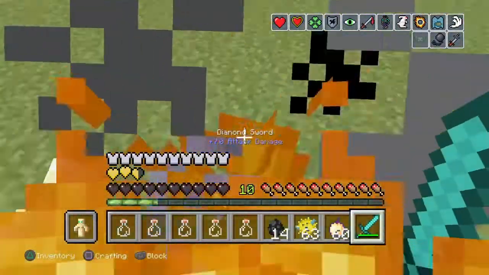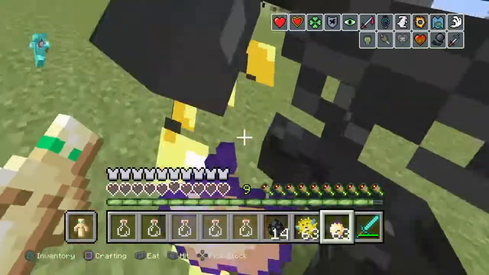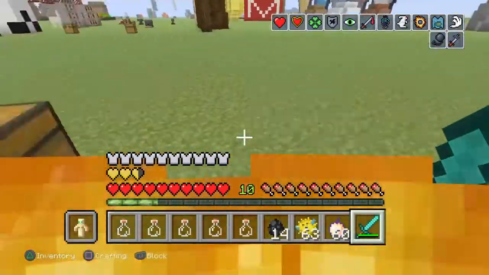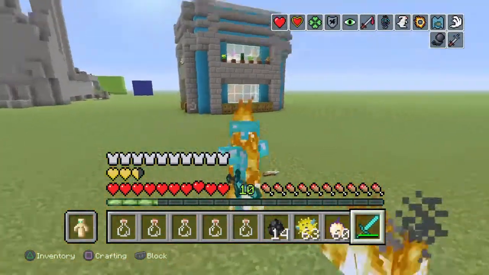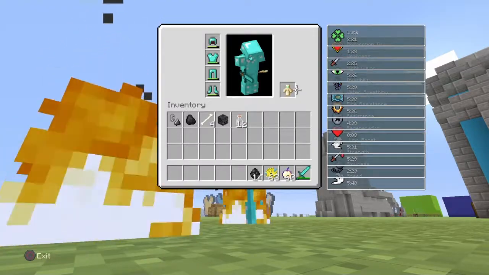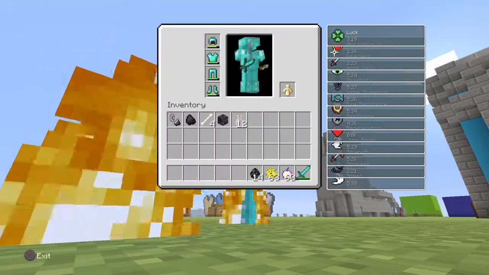I'll replay that one segment. Look at that, guys. We have every single effect in the game. So yeah, guys, that was every single effect in the game right there. Now, fire doesn't really count, so let's not really do that. But yeah, guys, those are around 15 effects.